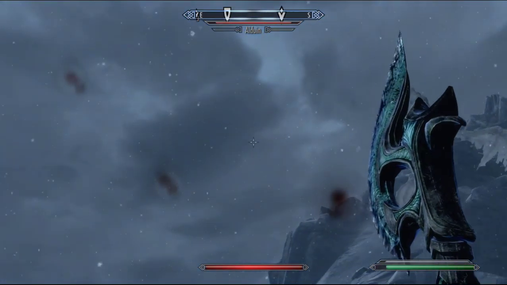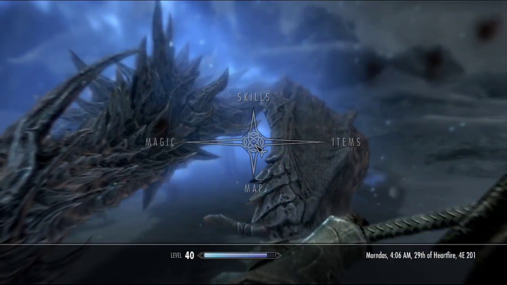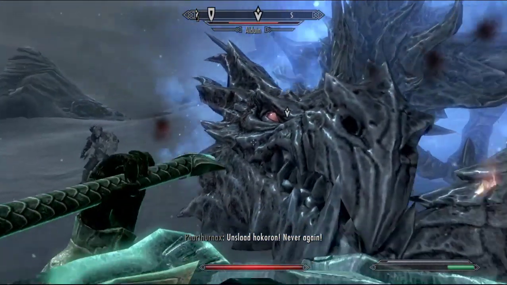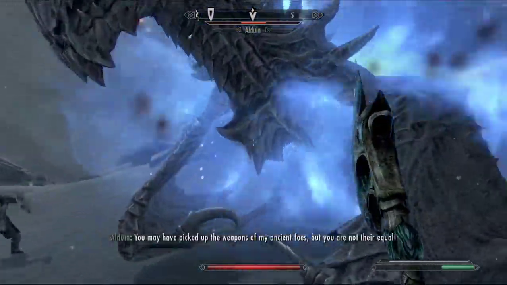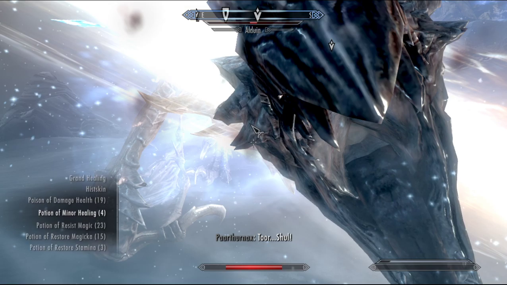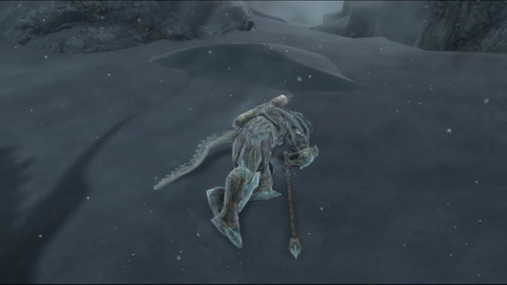Oh, come on. I yelled right as you got up, dog. There you go. Hit him, Paarthurnax. Ooh, he hits hard. Let's restore some stamina. One of those. Let me try to not use all of them. No! Okay, that's frustrating. It's really frustrating.